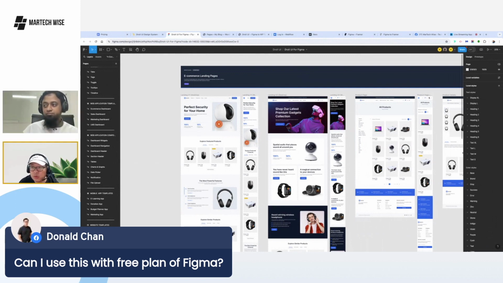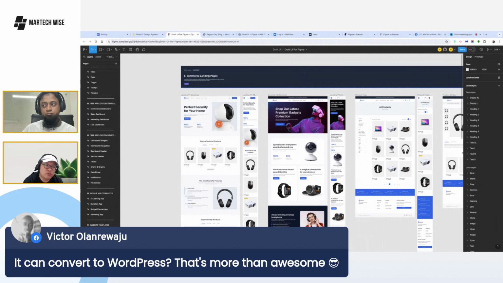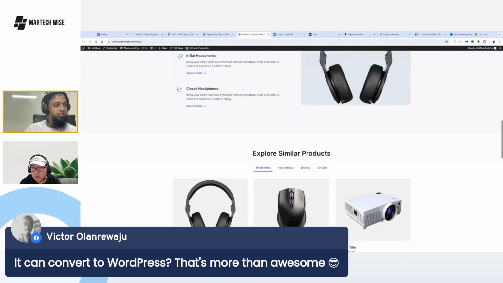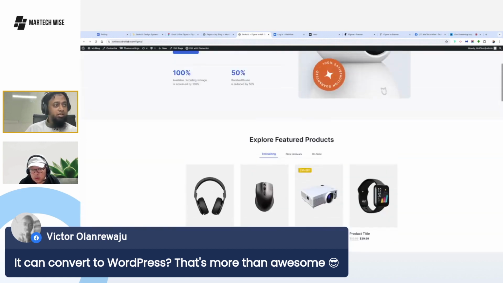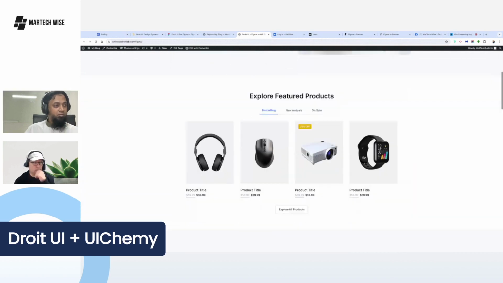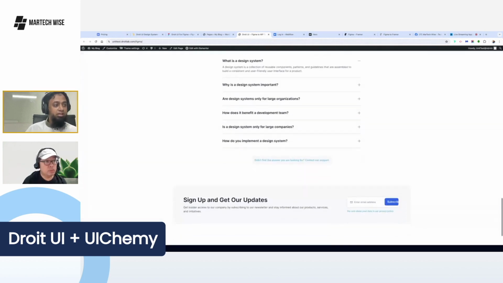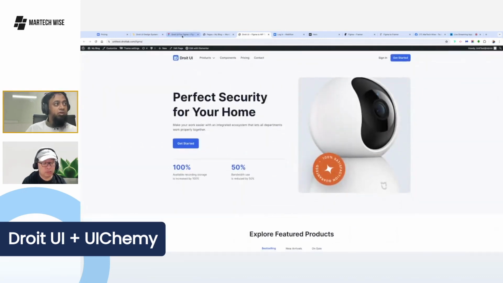I think we'll answer one of Victor's other questions, and then I think we should try to clarify all of these things, right? Yeah, sure. I think earlier Victor was asking whether Droid UI in Figma can actually convert to WordPress. I said earlier that using the UI Chemie plugin, you can convert Droid UI to WordPress, and I showed one page. This is a converted WordPress page. I'm telling this to Victor and all others, just check. This is the converted page. This is converted using WordPress, that UI Chemie plugin. So yeah, you can convert it to WordPress.